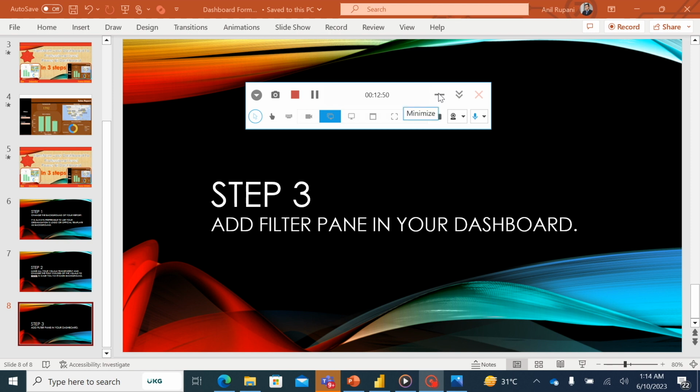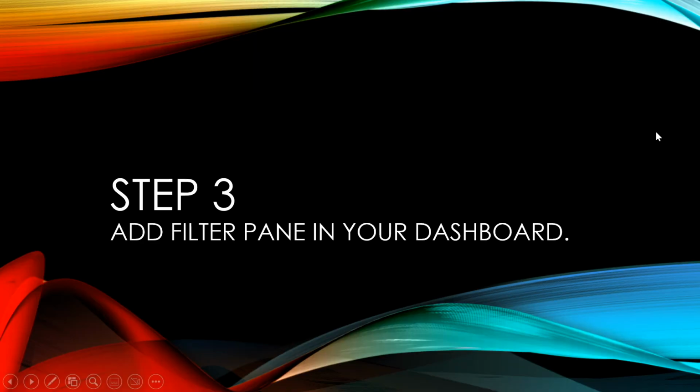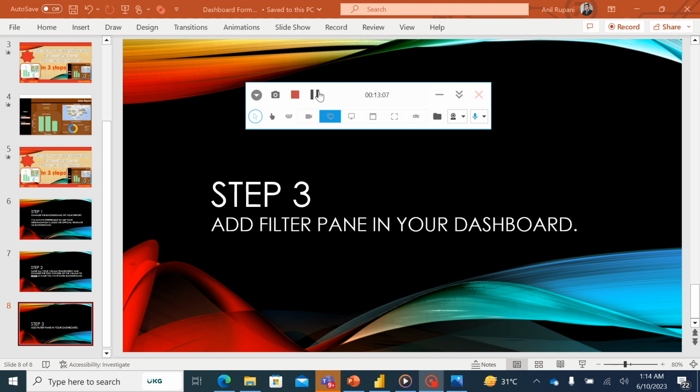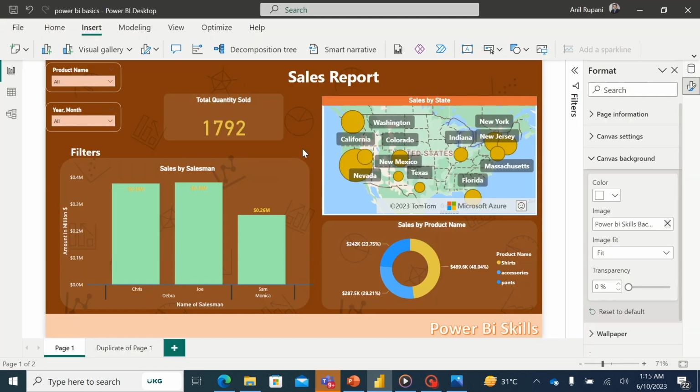As per step 3, we'll have to add a filter pane in our dashboard. So let's move on to the dashboard and add the filter pane. To add a filter pane, I would first reduce the size of my column visual.